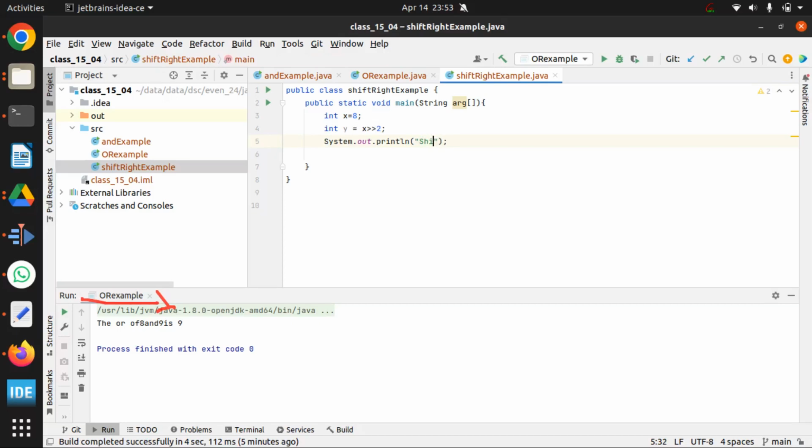Shift of x by 2 bits is equal to whatever the result came, which is stored in y.